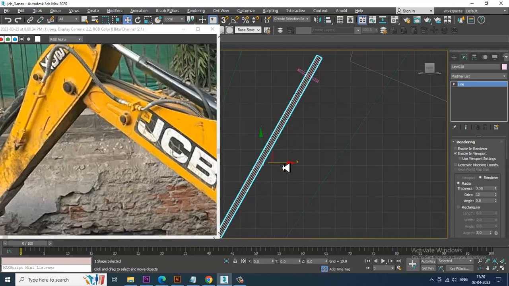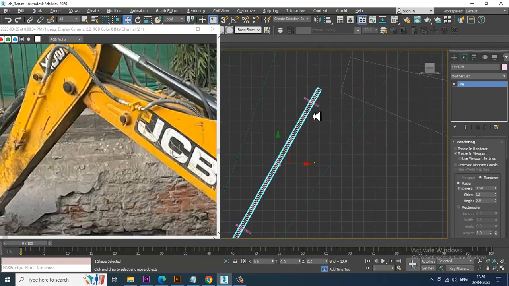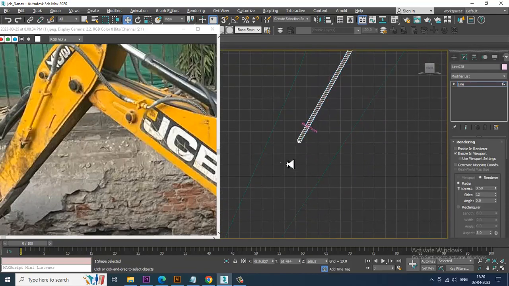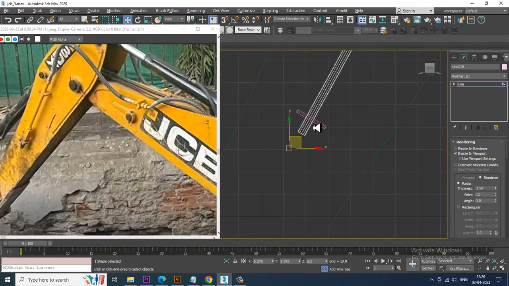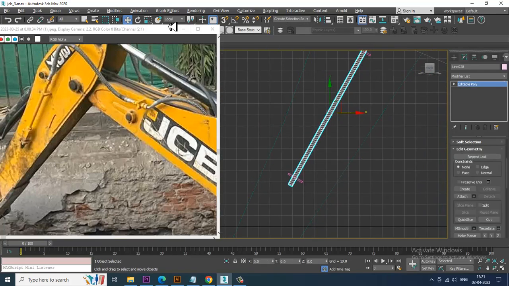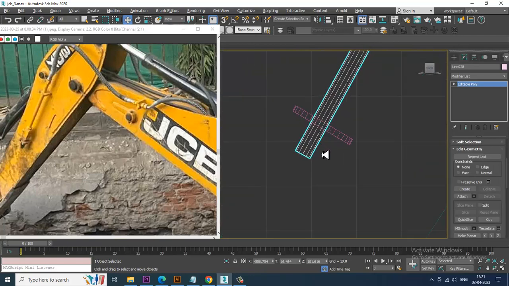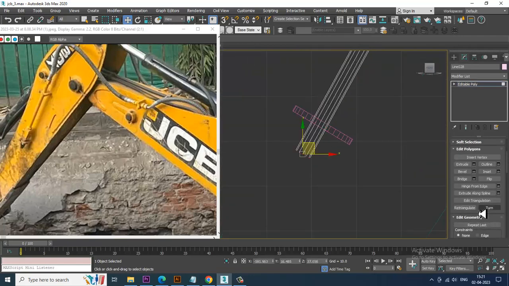Okay, that's already local, that's totally okay. Push this up, convert to editable poly. Select this polygons, slightly just bevel it, click OK.